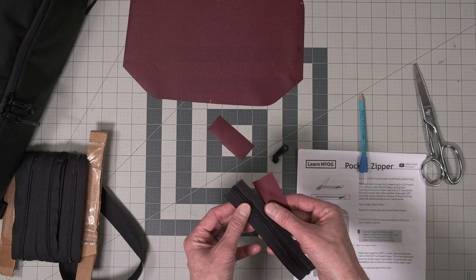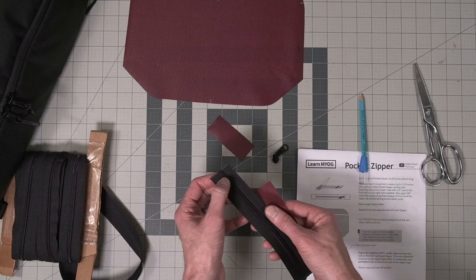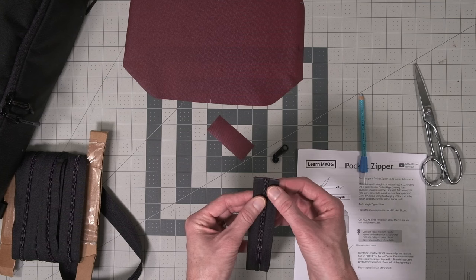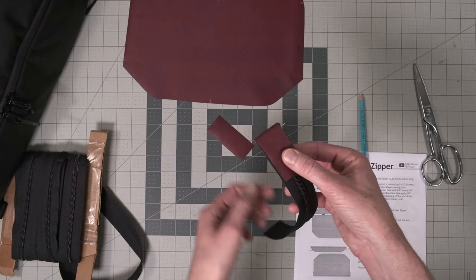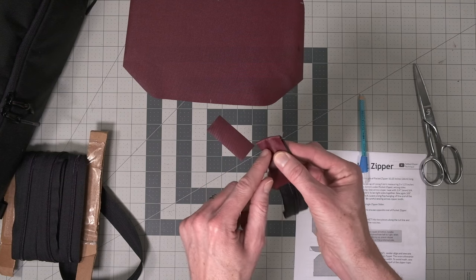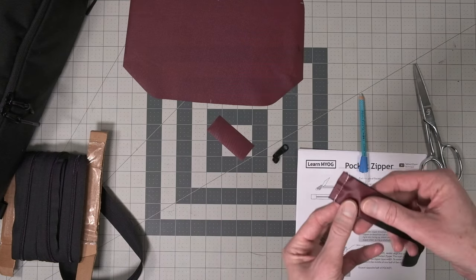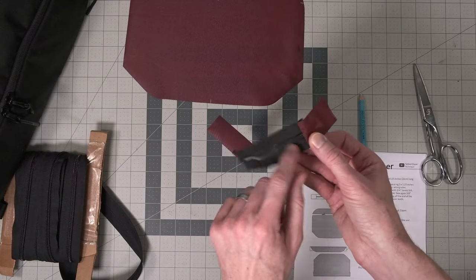These little scraps we're going to use to make zipper tabs, putting a fabric tail on the end of the zipper while also finishing the edge. This way, when you assemble the bag you won't be sewing over the teeth repeatedly. Start by lining up your zipper tab wrong sides together even with the end and sew across at one quarter inch. Then rotate around, fold it over so it's right sides together, and sew at least a quarter inch, no more than three-eighths of an inch — just below one centimeter — to hide the first stitch. There you have a finished edge on your zipper; this tab is what gets sewn into the project so you don't have to sew over the teeth all the time.